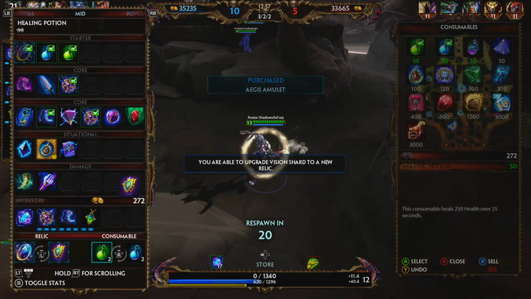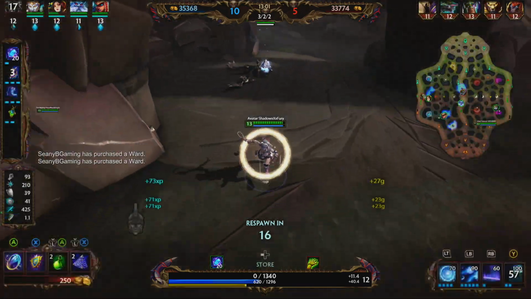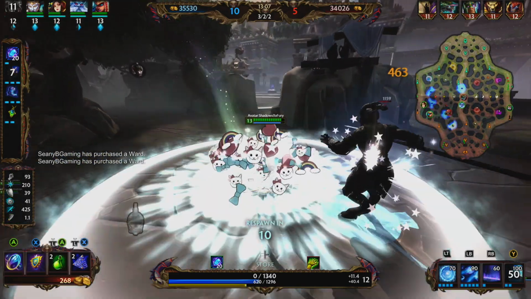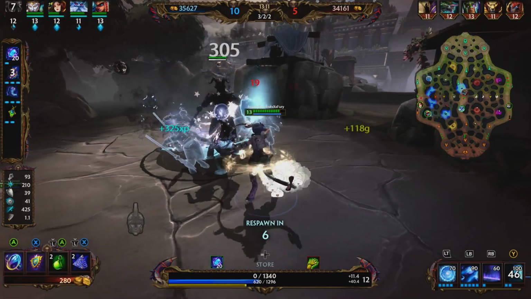We probably could have saved our beads right there and just used our ultimate. Oh, we did save our beads. For some reason I thought we used our beads. We just used our ultimate. That was our CC immunity that we saw. Super unfortunate.